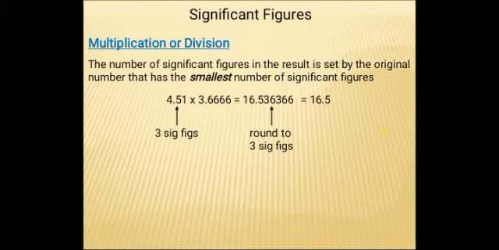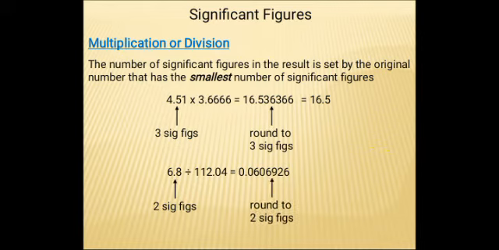Hope you understood. Next, for division also in the same way, 2 significant figures are there, so we round off to 2 significant figures, and it becomes 0.61. Okay, why did we make it 1? Because 0 के बाद जो 6 है that is more than 5, so we will add. Okay, so this is the rounding off rule.